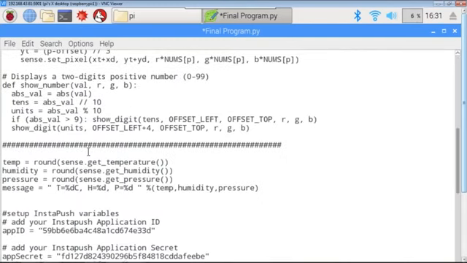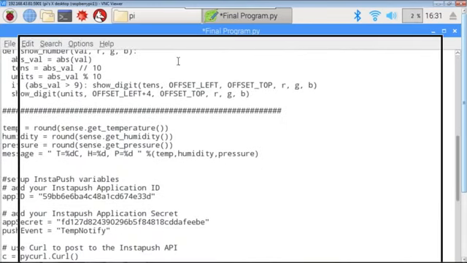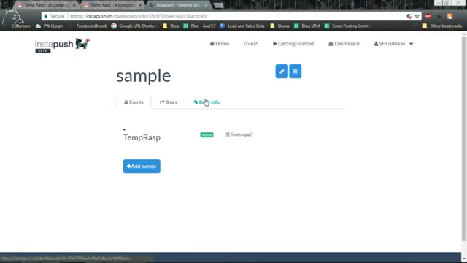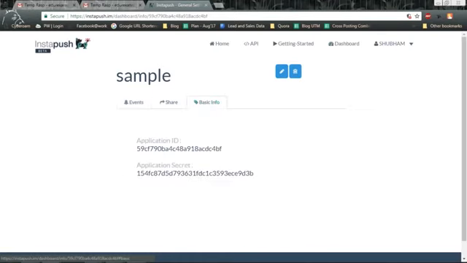Okay, now coming down with respect to this. Let me go back to my InstaPush and let me help you understand what all you need before you move ahead. Just go to the basic info tab, and here there are two things that you need. First you need your application ID and then you need the application secret. So this is very similar to how you have a user ID and password. So this is what you're going to use in case you're working with an application. So make sure you note this application ID and the corresponding application password.